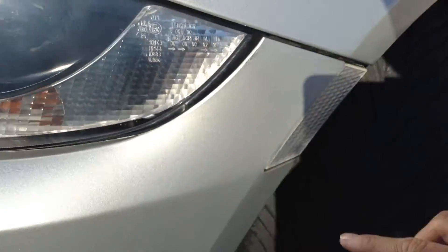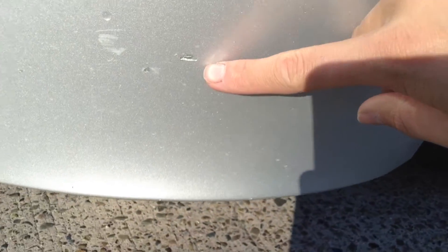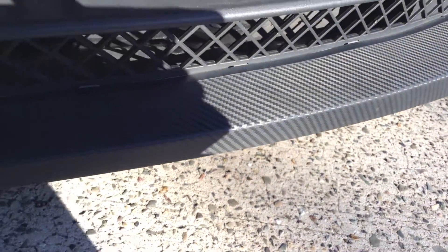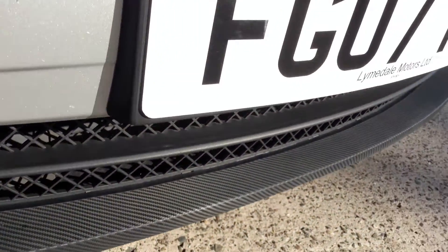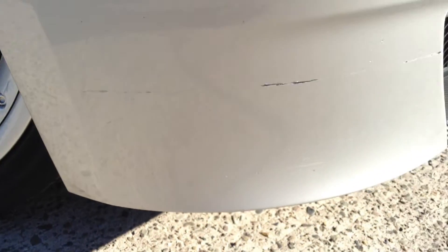Coming around to the front end of the vehicle. There's a little bit of a nick there — looks like it's had a bit of paint to it; it only stands out because it's sunny. A couple of little chips down at the bottom, which will require a bit of paint. As you can see, the bottom lip of the front bumper has been wrapped in a carbon fibre effect — looks quite nice, done quite professionally, no sign of any of it coming off or any bubbles. Apart from that, there's barely any sign of stone chips to the front. There's just a bit of a deep scratch on the nearside front corner where it's taken the paint off a bit. The bonnet is immaculate with just one or two stone chips — very clean indeed.